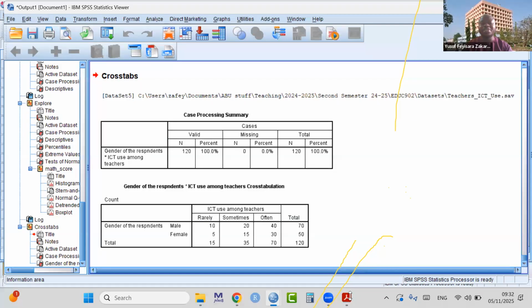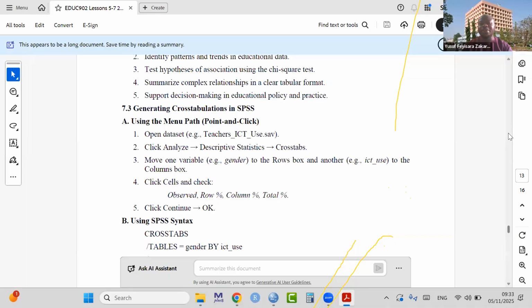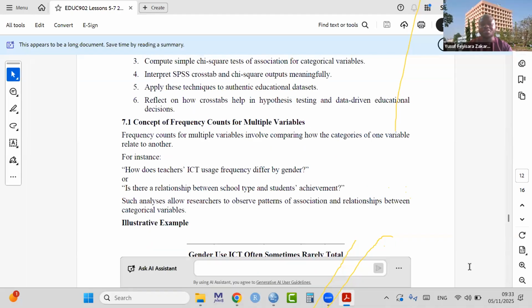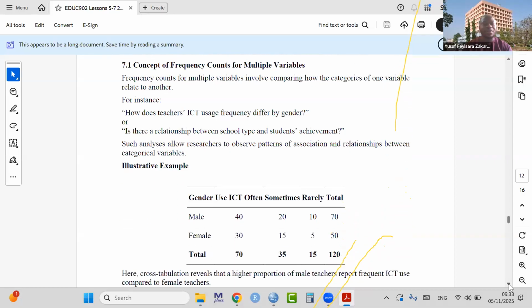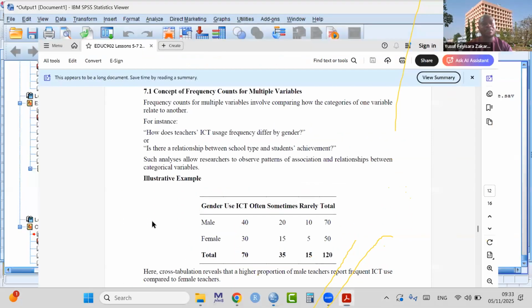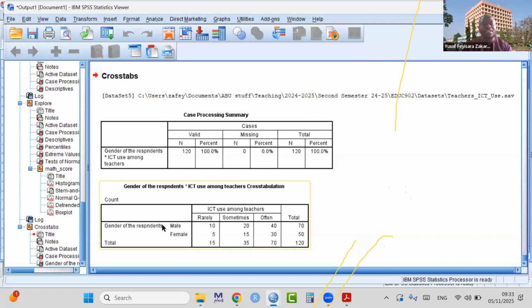I think we just reproduce the table I saw before. This table up here, I think we just reproduce it, right? Maybe or maybe not. What we have here is the gender of the respondent and ICT use among teachers.